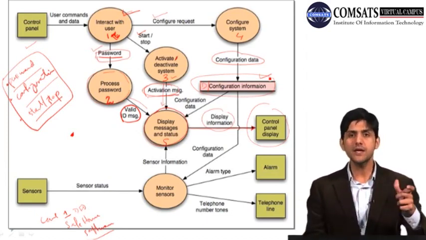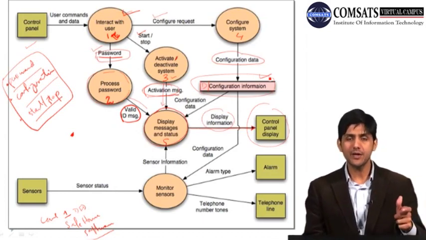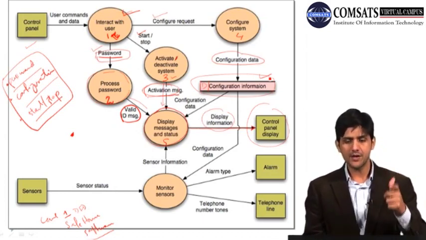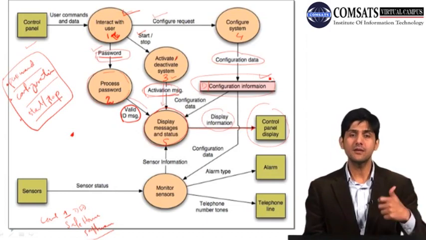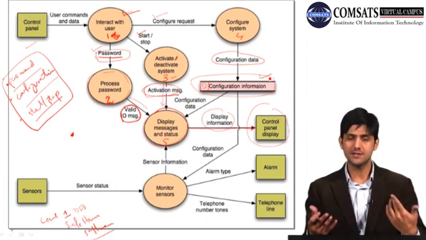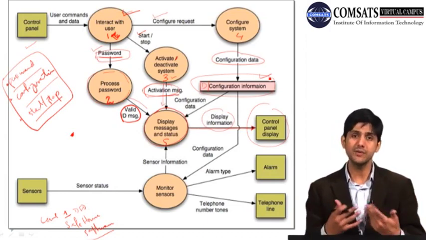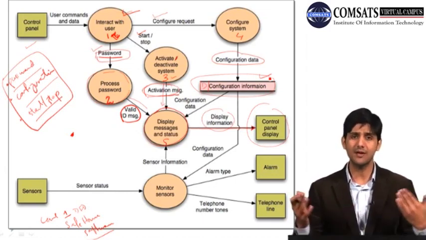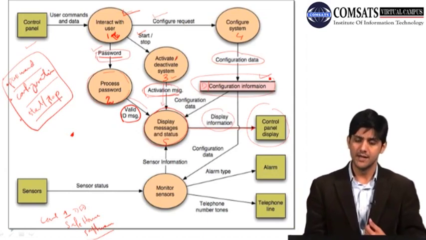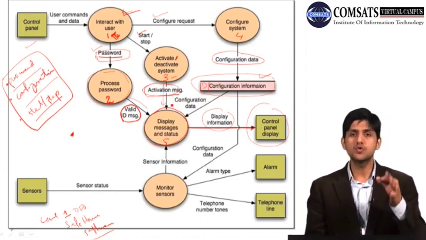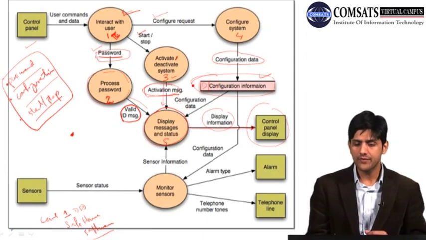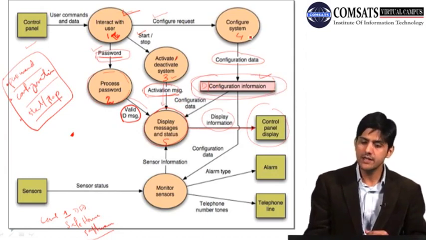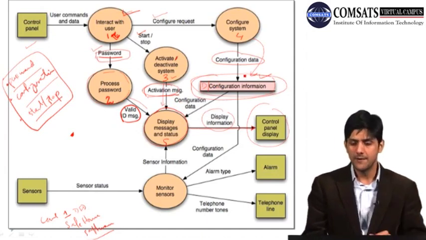Now configuration data is actually stored within the product, because configuration data may include your master password, when to activate or deactivate this system automatically, what kind of responses to expect, what kind of alarm to sound, what the telephone numbers are that you need to call, and all these things can be configuration data. So this information needs to be stored within the device. So we are saying there is a data store also involved, which is updating this configuration data, whatever the user wanted it to be.